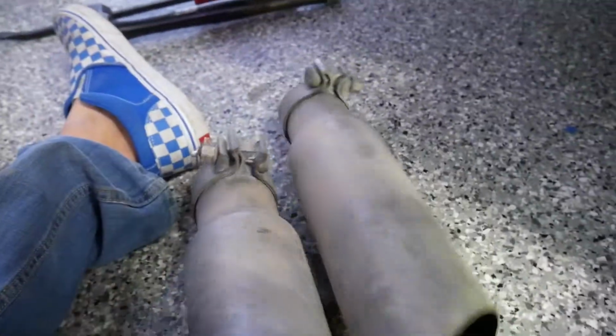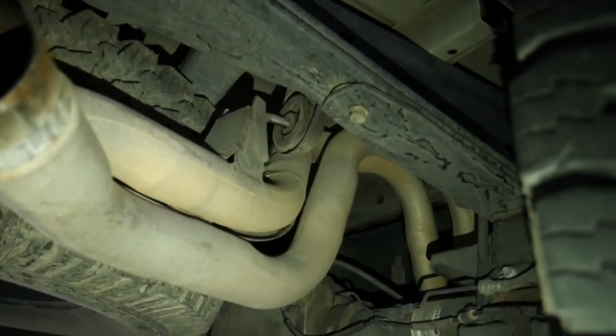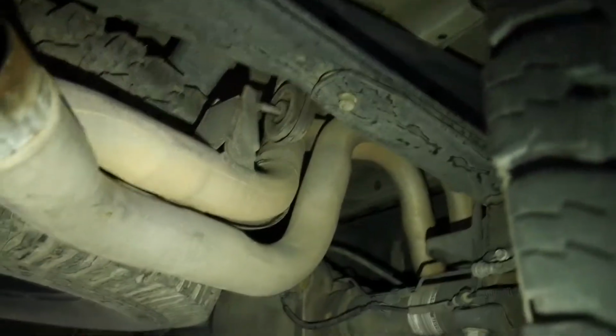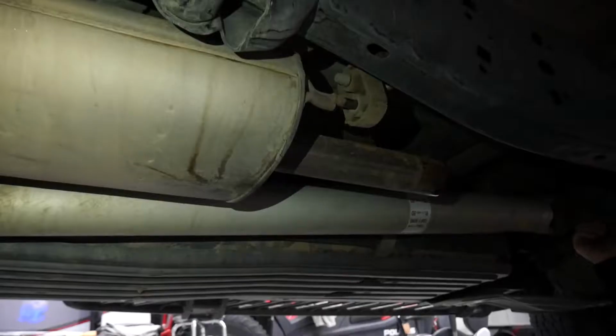The tips, just the tip. We were thinking to take these off. It'd be a lot easier to try and maneuver it in through. And so those are off now. Guess time, it's really just take these bolts off in here. Well, actually, no, it's just the hanger that we take off. Yeah, so take that hanger out and then try to weave this thing in through and hopefully get these pipes out. Fingers crossed we don't.